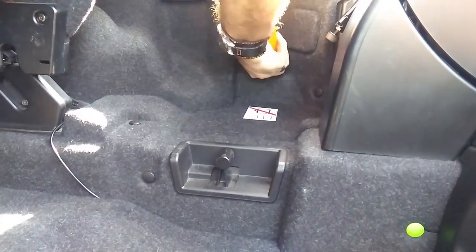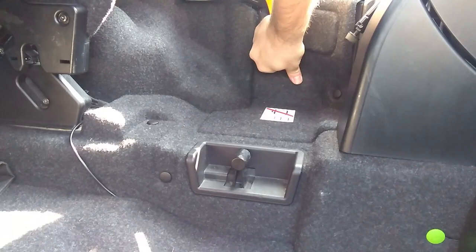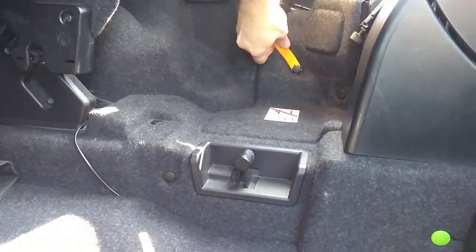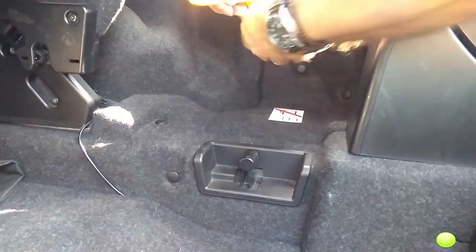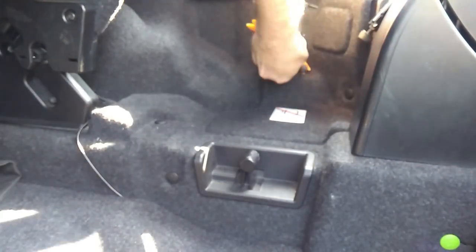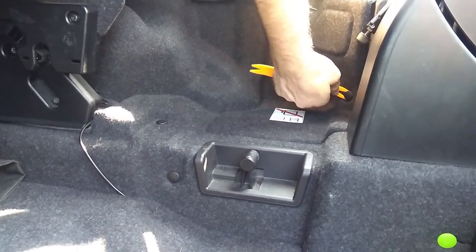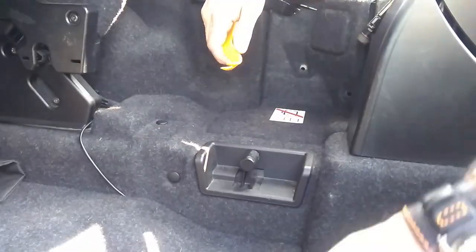Okay, inside, removing the trim. Use a trim tool. Some of the plastic ones we can bend a little bit, when these little studs are very tight. You can try a metal stud remover, but they can't always get in because of the shape. That's what it looks like, a two-part thing. It just slides out and then you can pull them out. Remove as many as you can find.